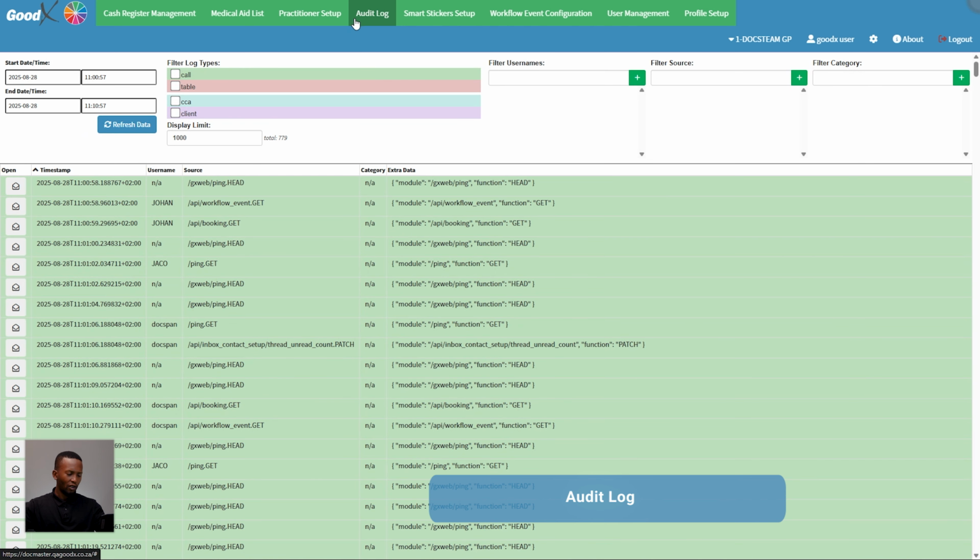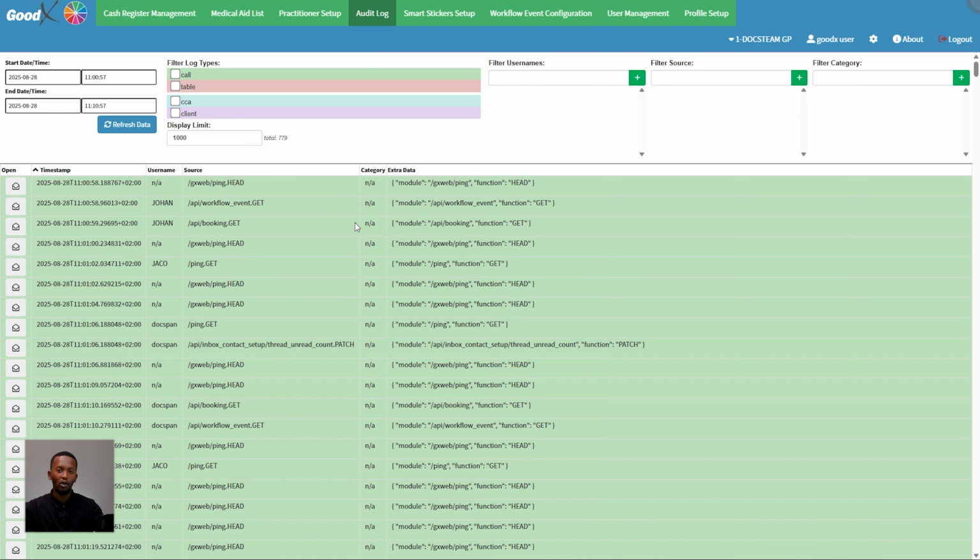And then right next to that, we've got the audit log. Now the audit log is just an account of each and every single event that is taken on the system. Okay, so if we ever want to find where the fault is, we could always come to our audit log and see what was happening with that specific event, or the actions rather that were taken on that specific event. We've got an audit log of all those actions, and you could set the time where the action was taken, and you could also set the date where the action was taken as well. We can also filter by the usernames that are taking the action and the action itself. Okay, so this is just for troubleshooting purposes mostly.